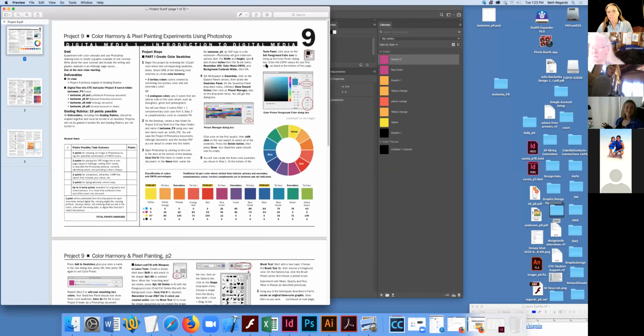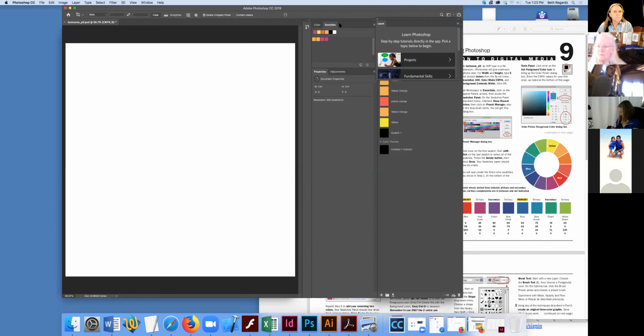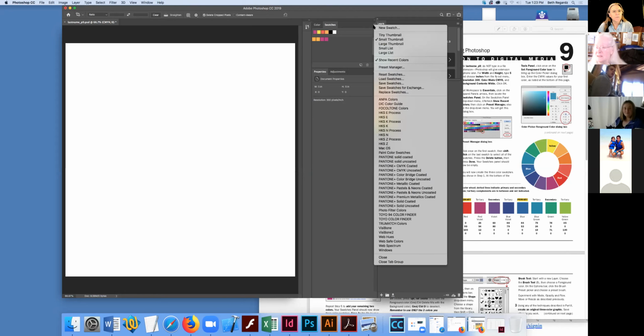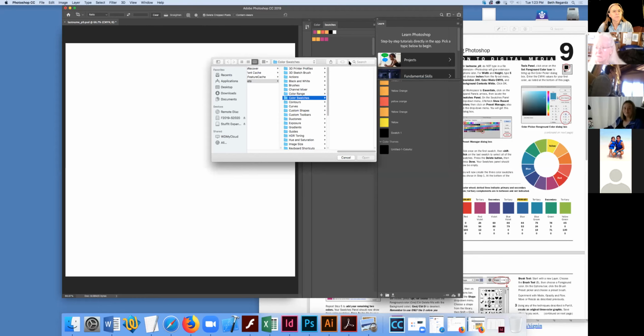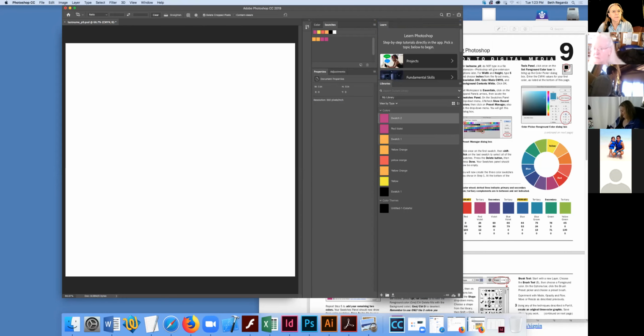So maybe So right here, so add new swatches. I'm going to go to, there's a whole show swatches that should be in here looking like that. What if you, does that slider bar show you anything else that you're not seeing in the window? This right here? No, down. No, in the swatches window. Oh, yeah, up, right there. Yeah, are you not seeing something? Oh, okay. Well, that's it.